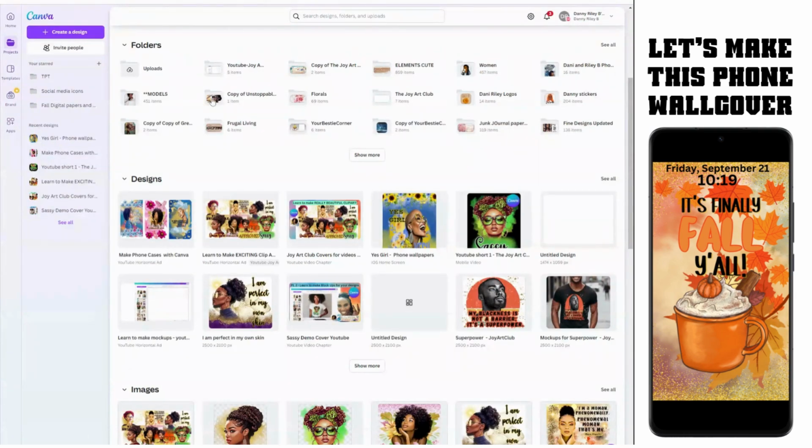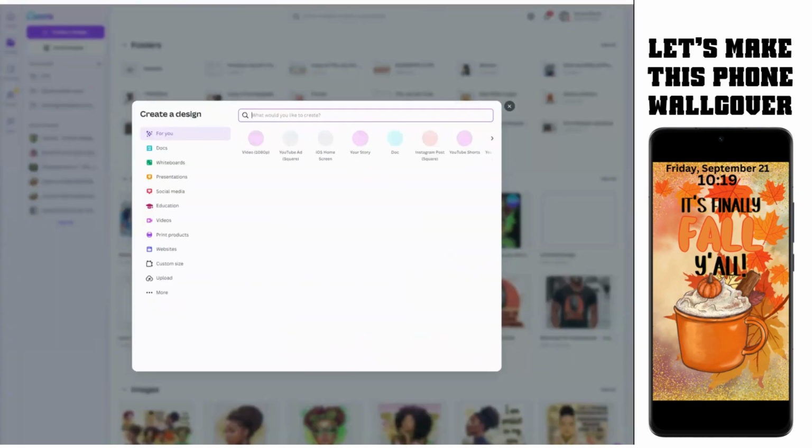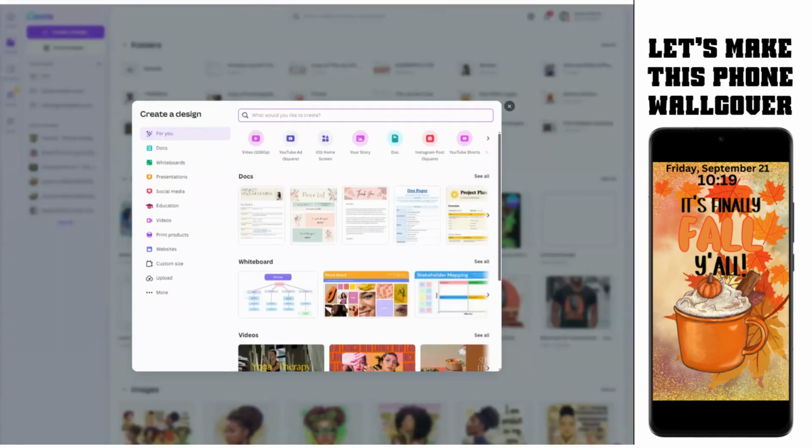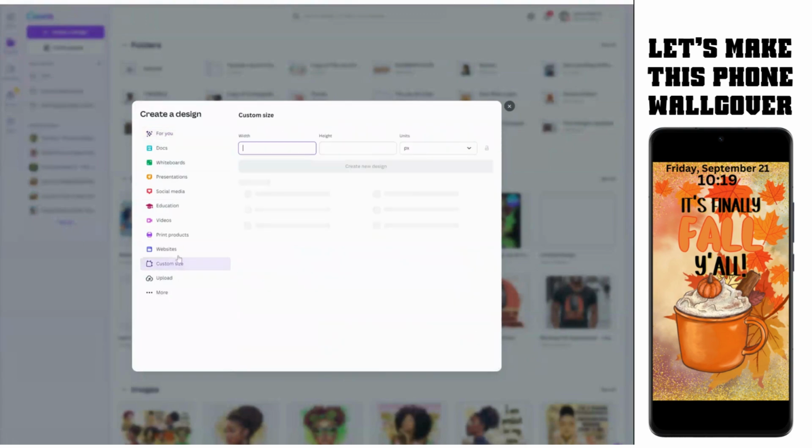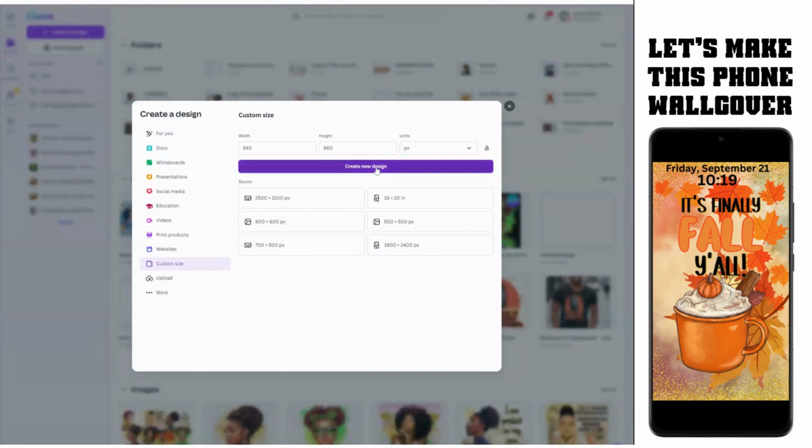And when we go to Canva, we want to create a new design. And again, I have the pro version. So please remember that some of the items or elements that I put on my designs, if you have a free account, they may not be available. But anyway, we're going to go to new design and we are going to go to custom size and we're going to make sure it says PX for pixels. And we're going to choose the size of 540 by 960. Again, these are pixel units. So create a new design.